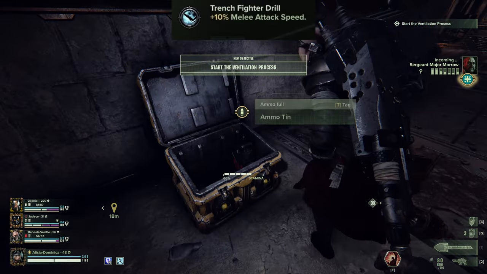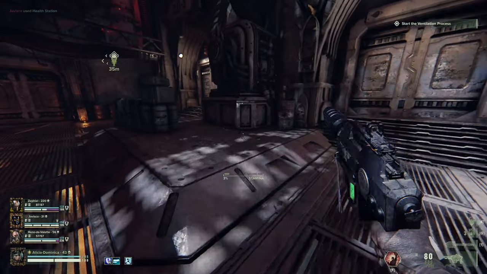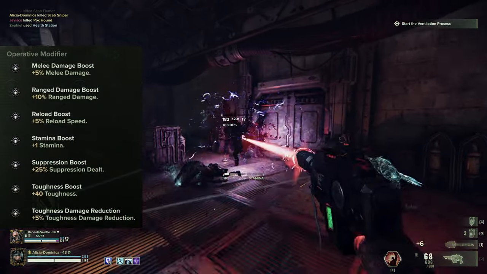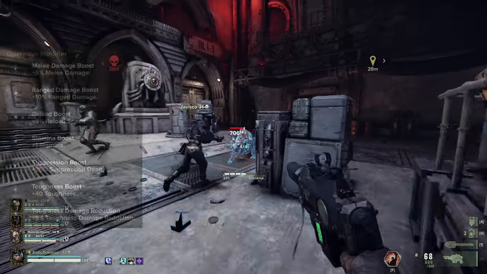This can help us get stacks of our blessings a lot faster, and we can also continue to stun normal horde enemies with how quick our moveset with the shovel can be. For my operative modifiers, I took boost in melee and range damage along with a reload boost to complement the heavy Las Pistol. I also grabbed the boost in stamina and suppression along with some more toughness and damage reduction.